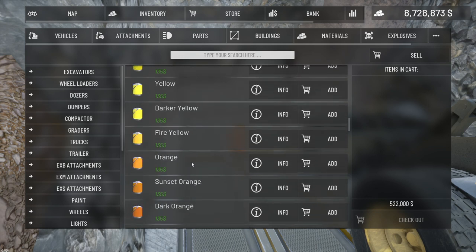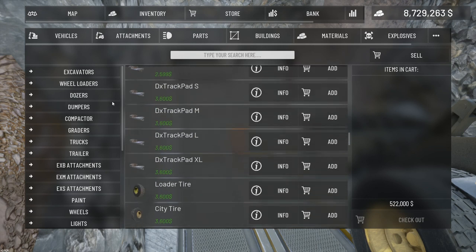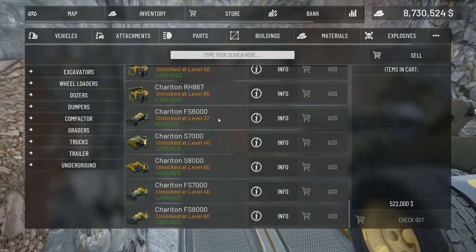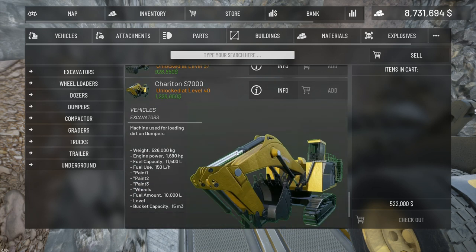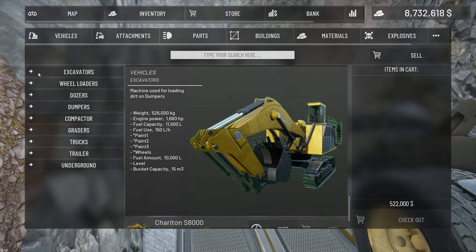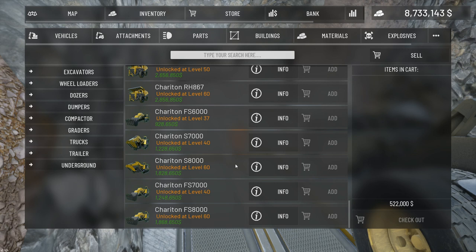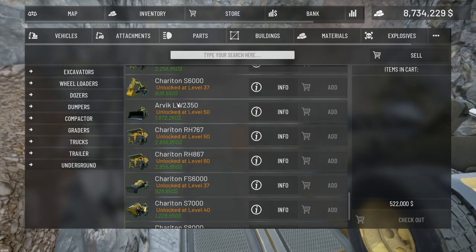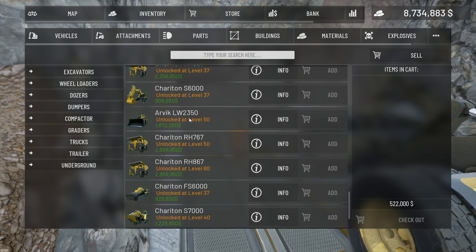We got all these paints we've unlocked as well, which is pretty cool. What vehicles have we got? Unfortunately, most of these unlock at level 50 and 60. We might soon be able to get this, which is the 7,000. Yeah, that's an absolute beast. Well, we probably won't be able to fit that down here. That's the downside. I would probably be hoping for one of these, like the 2,350.